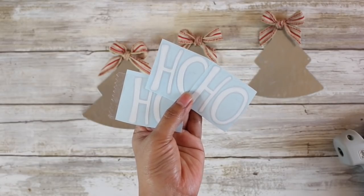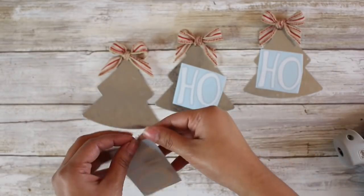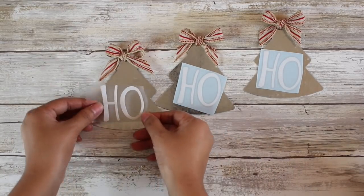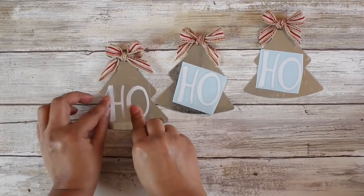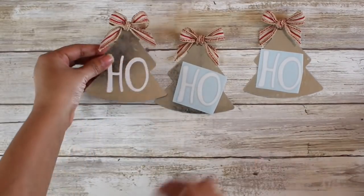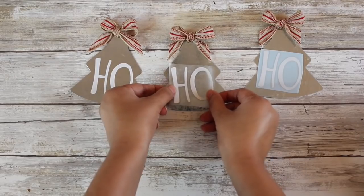Since I do have a Silhouette, I went ahead and made this little decal here that says ho ho ho, and I cut it apart to add one to each tree. If you don't have a cutting machine, you definitely could take a white chalk paint and write or paint ho ho ho or whatever you would like your Christmas trees to say, or you could add stickers.